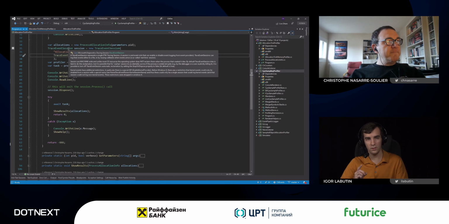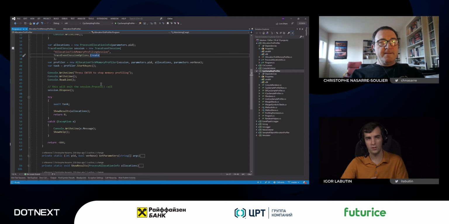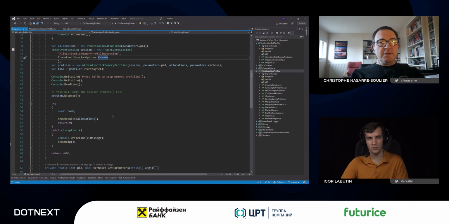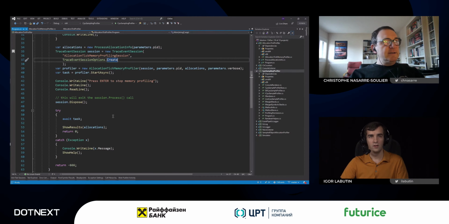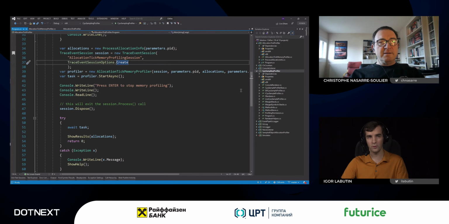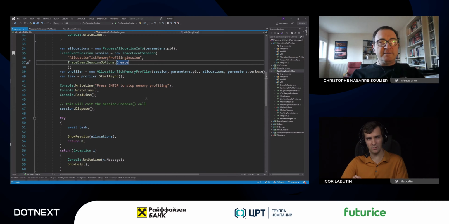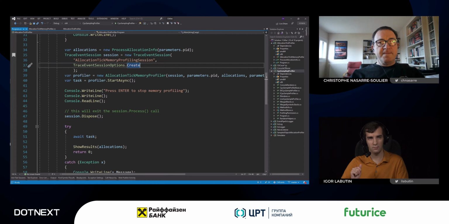Not a question, but a small note. Can you make your font in Visual Studio a little bit larger, so that we can see? Is it good? Yes, that looks much better. Thank you. Sorry for the interruption. No, please interrupt. You can make it a little bit bigger. Okay, this one? Yeah, perfect.